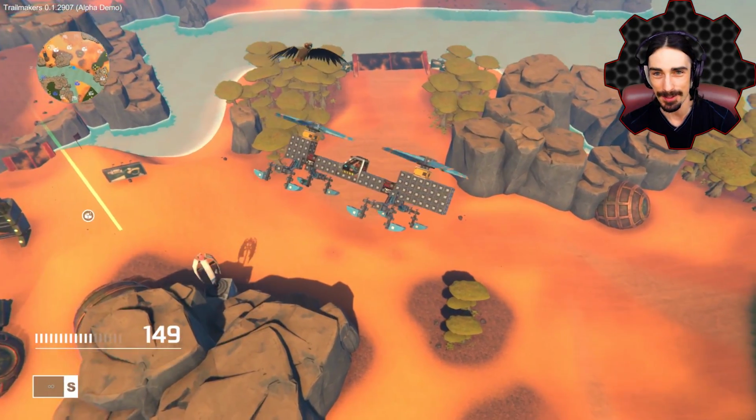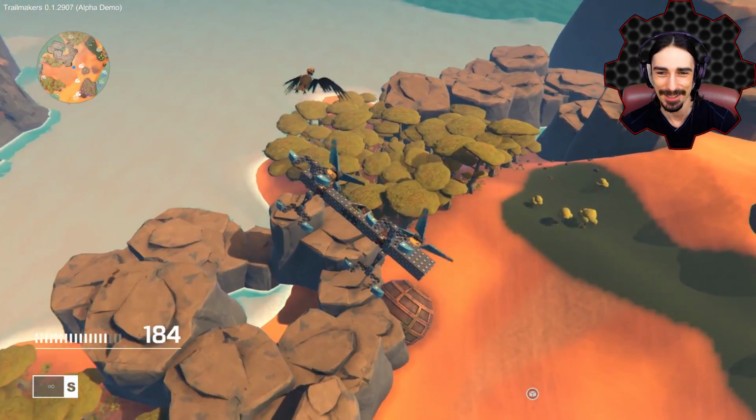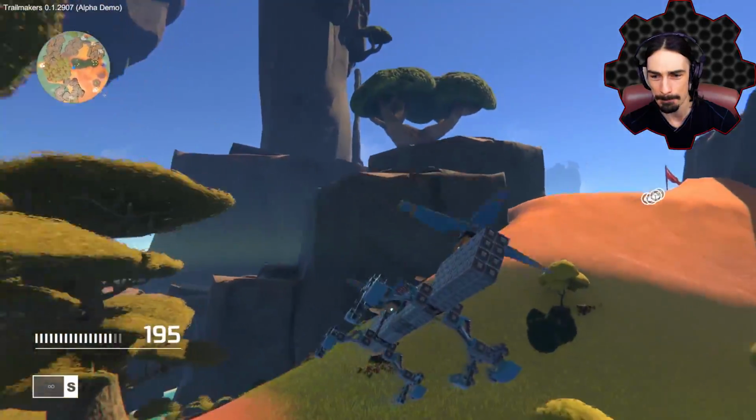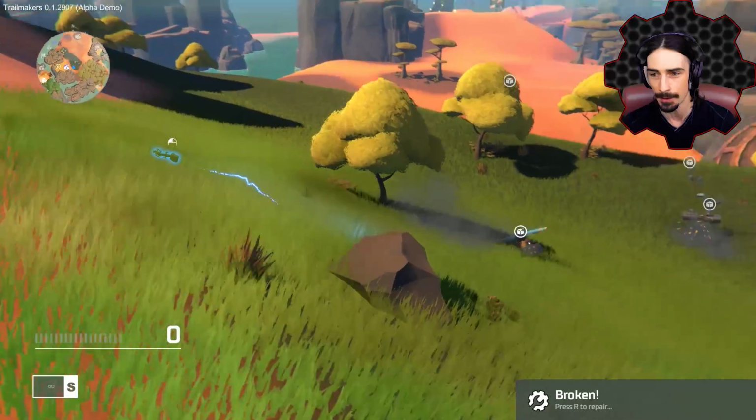We're chasing the bird, come on, come on. We're so close to the bird, oh no. Uh-oh. Pull up, pull up, pull up. Nope, oh wow, we completely snapped our helicopter there, okay.